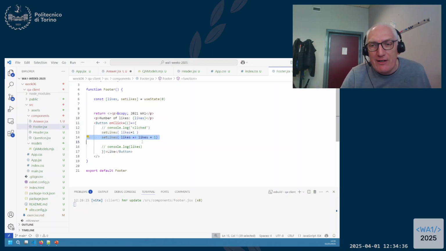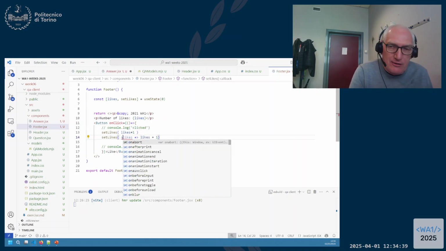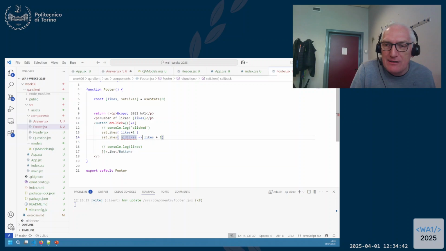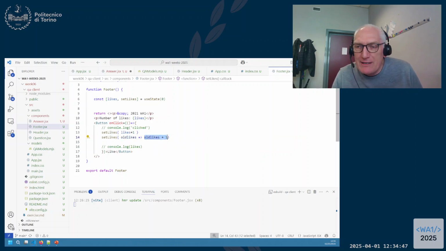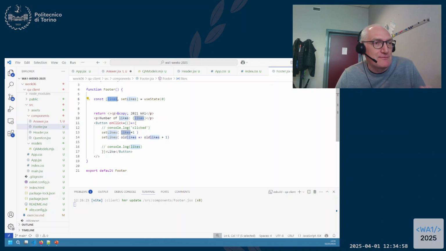So sometimes I call it old likes here. Just remember that I'm computing a new value starting from an old value, from previous values. But this previous value is actually newer than the current value. So I have a value, and I'm scheduling to take the future value of that state, and switching from an old to a new value for itself.